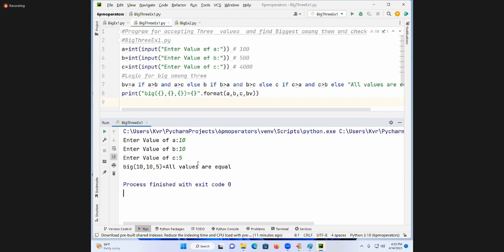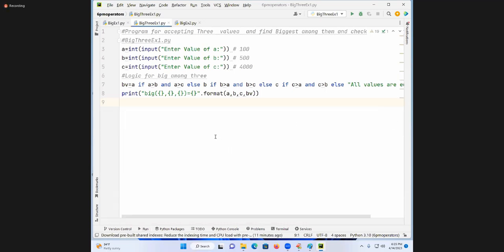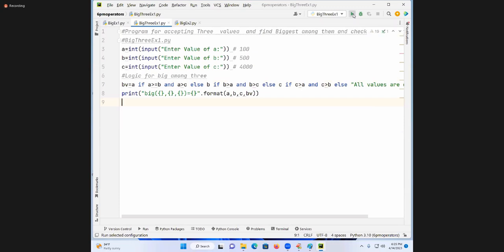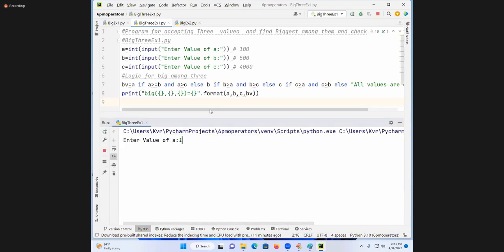Then how to do it? What is the bigger among them? Either A or B is the bigger. Are you following me? How to do this? Either A or B is the bigger. I will write it A greater than or equal to B. I am changing the condition here, A greater than or equal to B. Then what is happening? Now run the code. I just made A greater than or equal to B.